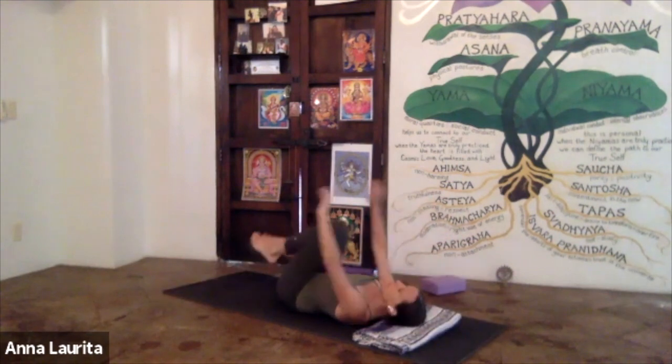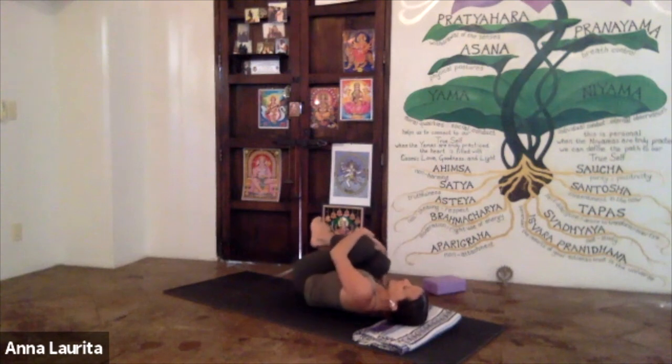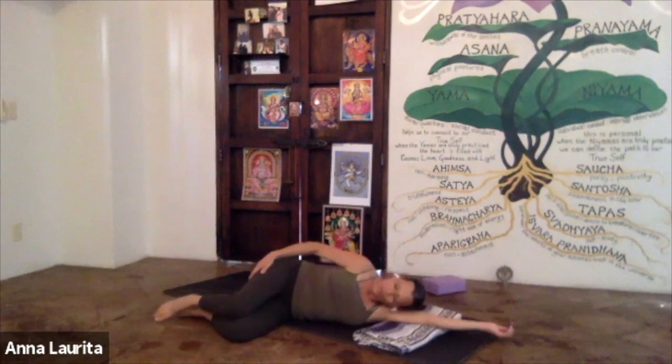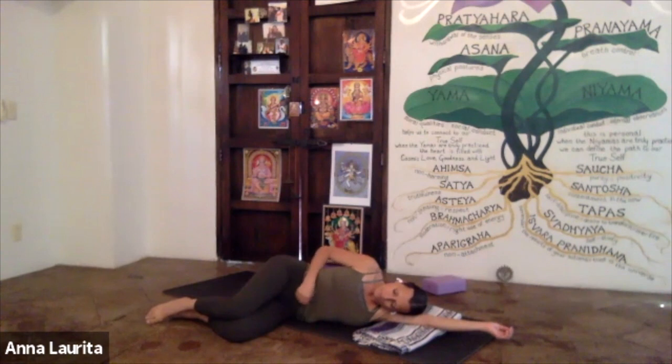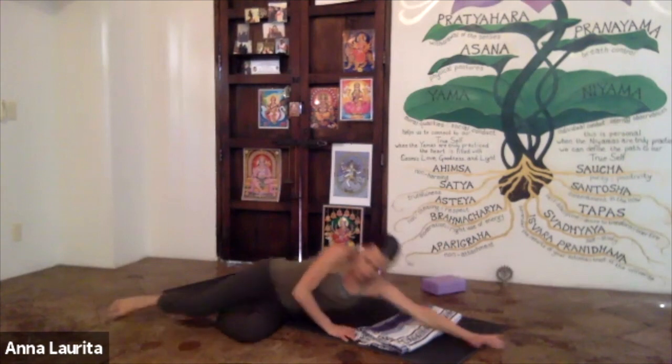Then bring your knees in towards your chest and rock side to side. And for more vitality today, we'll go to the left. Rolling onto your left side, let your left arm be under your head. Activating the right nasal reflex, your sun side, your active side of your body. And then opening the eyes, bring your right hand down just in front of the heart, press yourself to a seat.